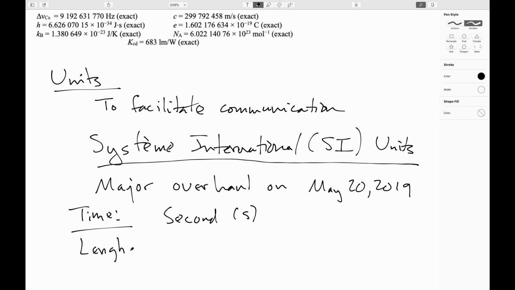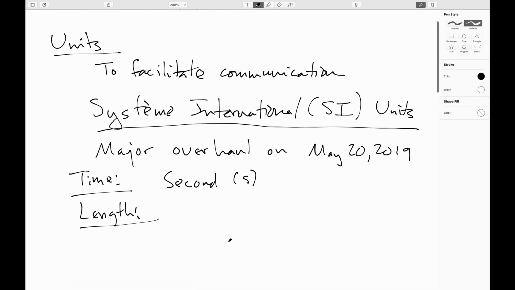Over time, length has had a bit of an interesting history. It started out as a certain fraction of the distance between the equator and the North Pole. It turned out that this was incredibly hard to survey, and so when they made a prototype platinum-iridium rod, it wasn't that fraction because the surveying work wasn't as good as hoped. So that unit would be the meter, symbol m.